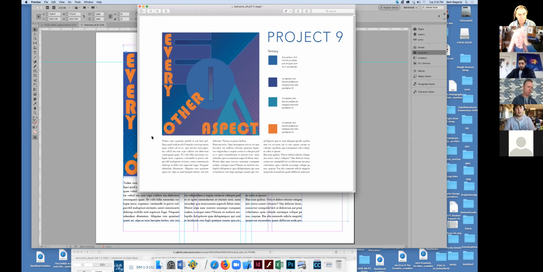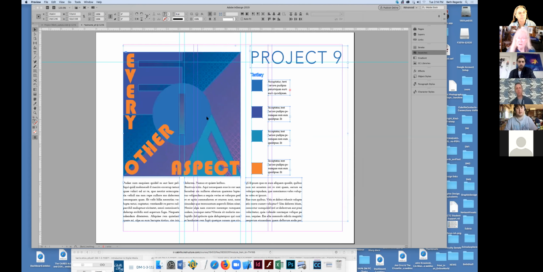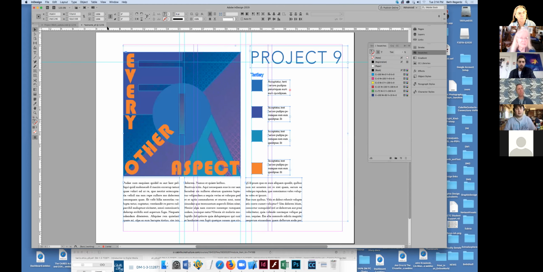I don't like the little rusty orange square. It needs to be at the nearest strongest alignment. So I'd go in there and make sure that I have a guide down there by pulling a guide from the ruler like that, and then making sure that this is reinforcing the nearest strongest alignment.